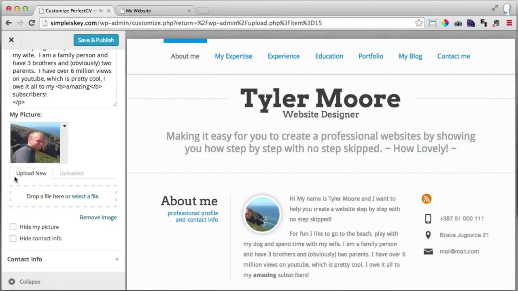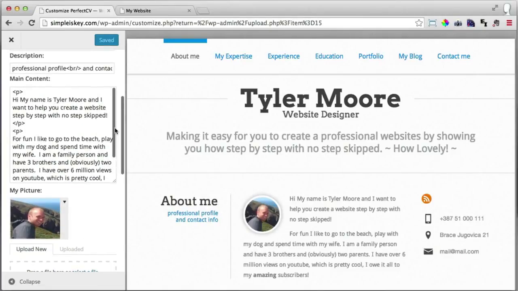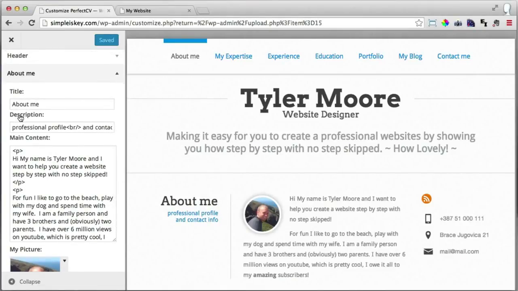Press open. And now we have our new image, and we can see that our new image is right there. So we're going to press save and publish. And that is perfect.